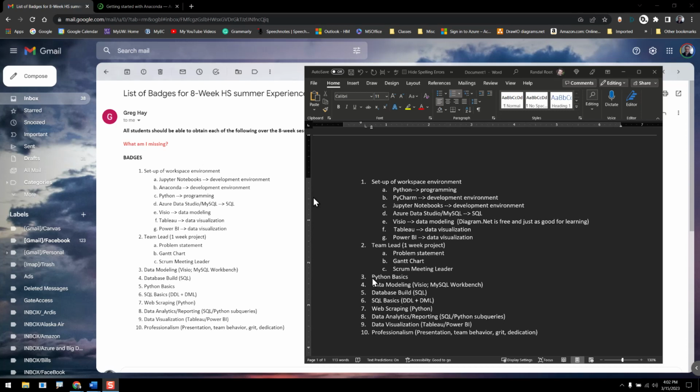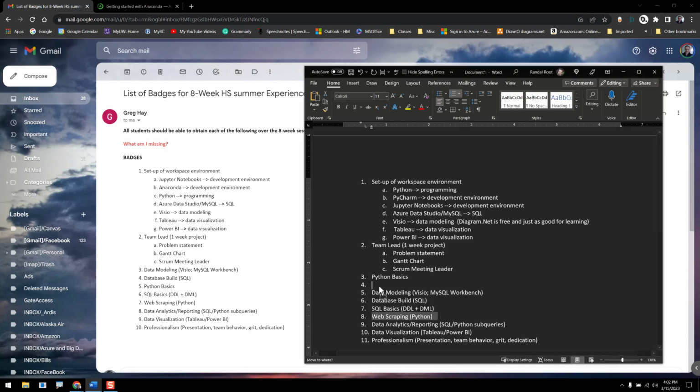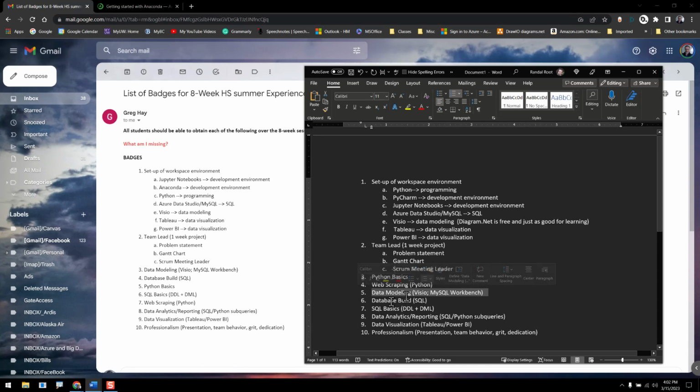Looks like what it's going to be is learn the basics of Python so we can do the web scraping. In fact, maybe I should move that up. Dump the data from the web scrape into text files. Talk about data modeling and how you could diagram the data into a relational database, build the database, identify, these may be the same, normalization.